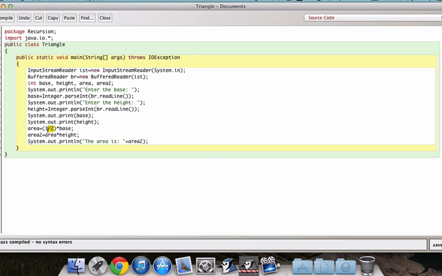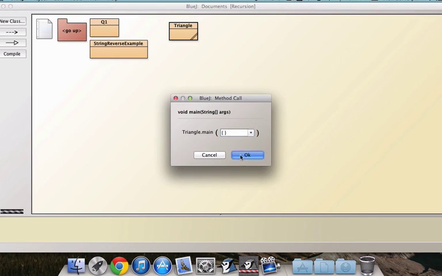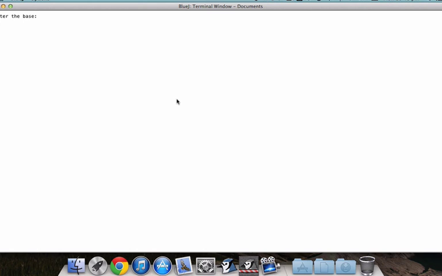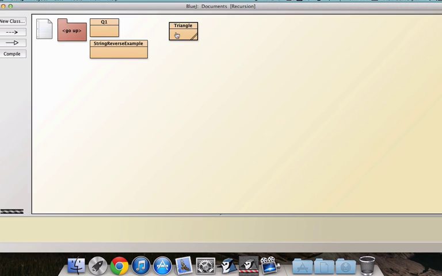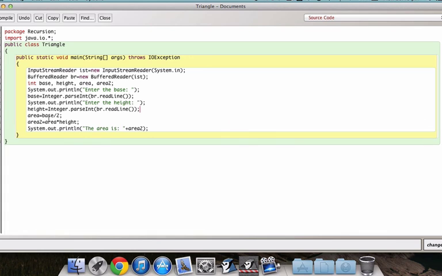The half of base. Okay, there's a much easier way to do this, which is say base by 2, which is definitely a better way to do this. Let's check it out this time. And there we go. So our area is 25. Alright, it seemed as our code was a little troubled here, but other than that, it worked pretty well.